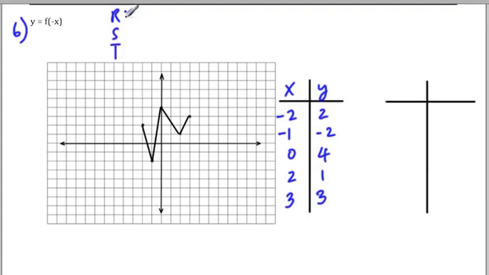We can see in the reflection that none of the outputs are changing because there's no coefficient in front of the f. But inside the argument, the x has a coefficient of -1. So we do see a reflection this time, which means that all the x's will flip across the y-axis. So there's a reflection, REFL, across the y-axis.